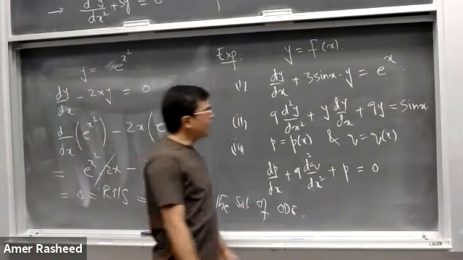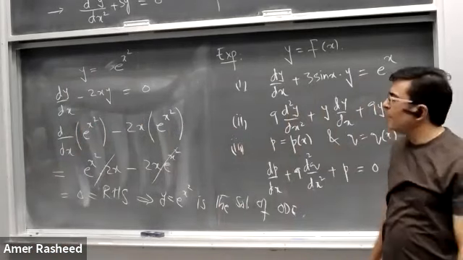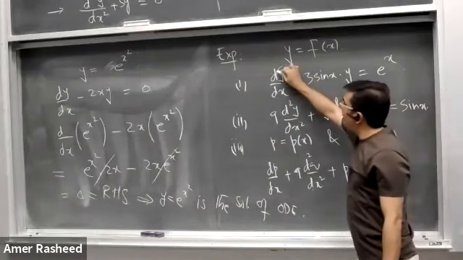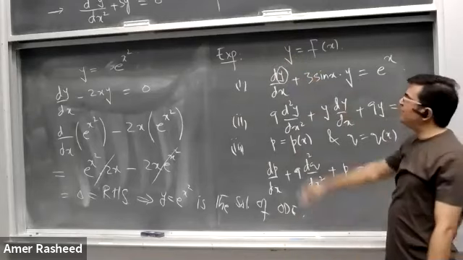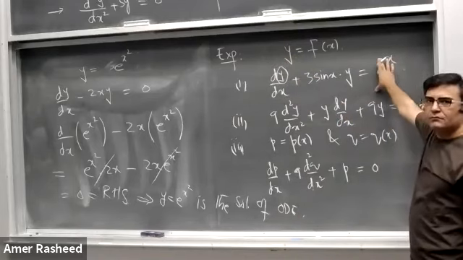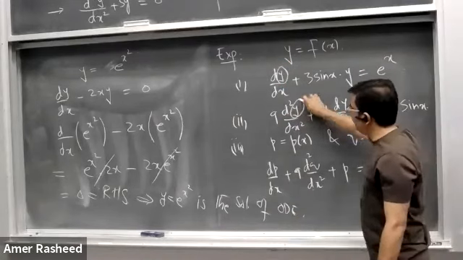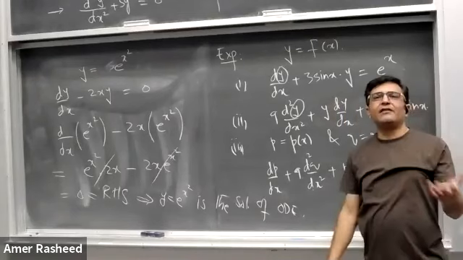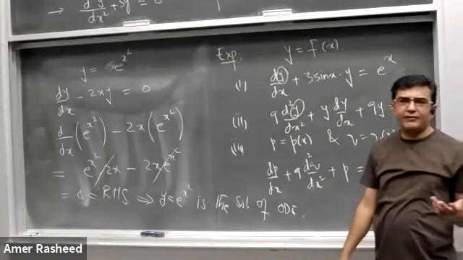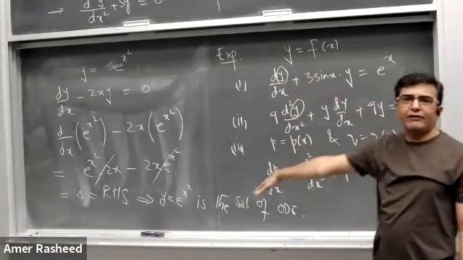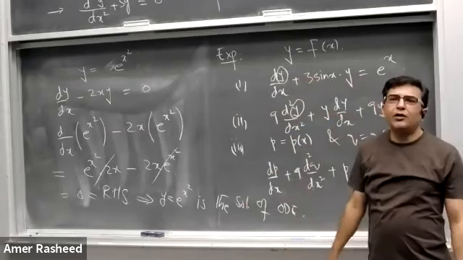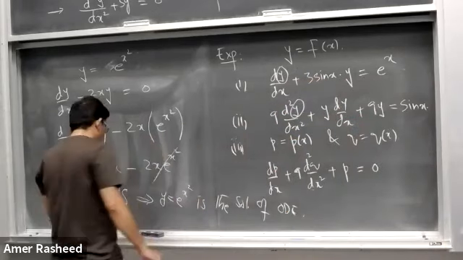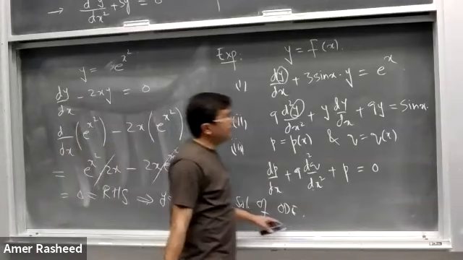So what do we have to do if we are given some differential equation? We have to find some function which satisfies this differential equation. Here also we have to find y which satisfies it, and that particular function, which doesn't involve any derivative, will be a solution of the differential equation. I hope you get it. If you have any question, you can ask me. No questions?